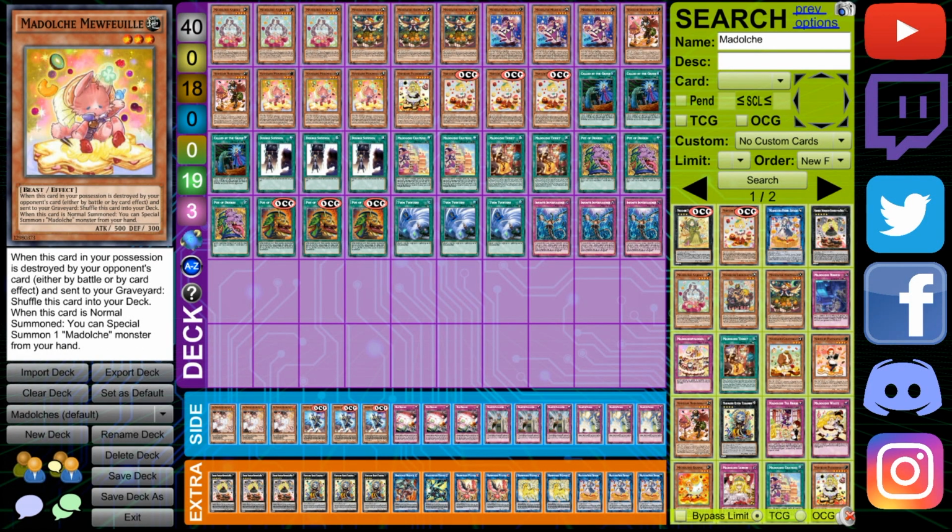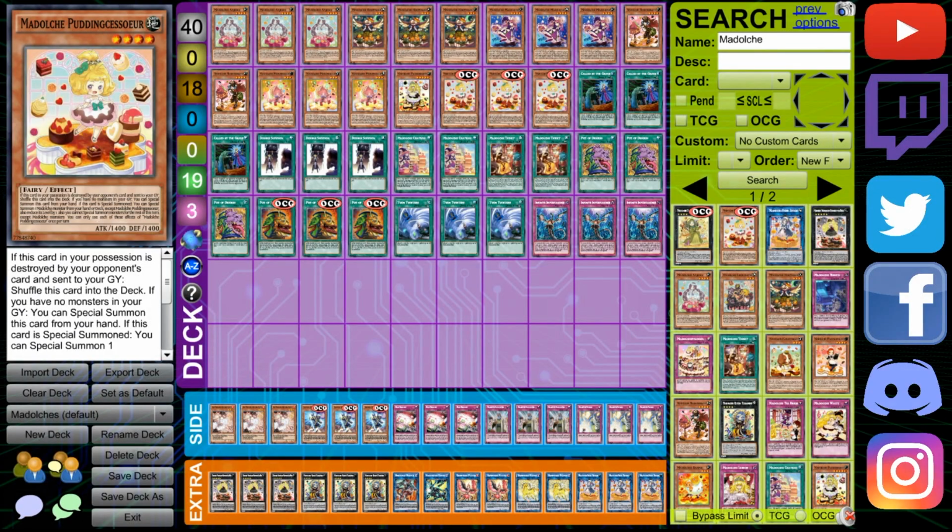And then we play 3 of the Mew. Mew is really good for getting more bodies on board. You want to have bodies on board so you can OTK. It's just very important. So having Mew to special summon any Madolche from your hand is just really good. And it special summons the Pudding Cessor, which gets its effect when it's special summoned. Get into that in a bit.